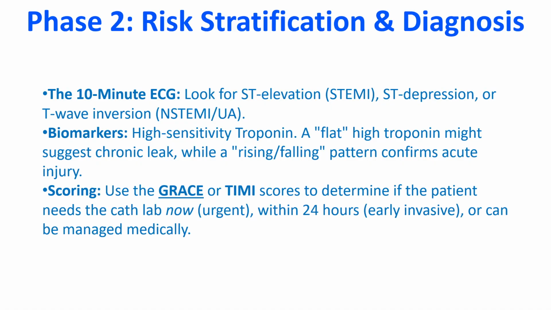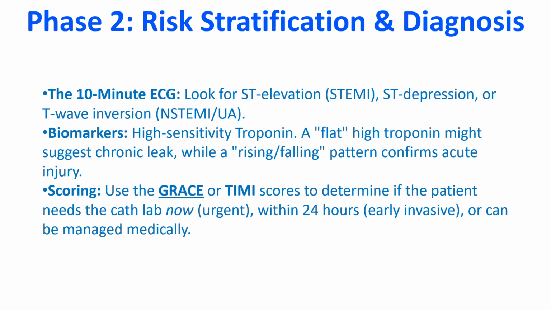The ICU team must differentiate between a plumbing emergency, that is a case which should go for percutaneous coronary intervention, and a medical management case. The 10-minute ECG: look for ST elevation, ST depression or T-wave inversion, that is NSTEMI or unstable angina. 10-minute ECG is not taking ECG for 10 minutes, but when the person arrives in the emergency room, you should get an ECG within 10 minutes. That is a standard.